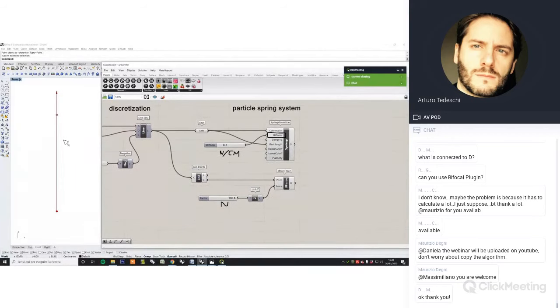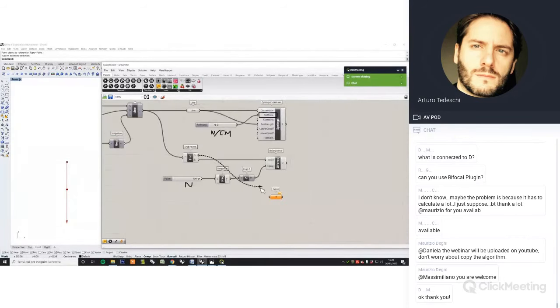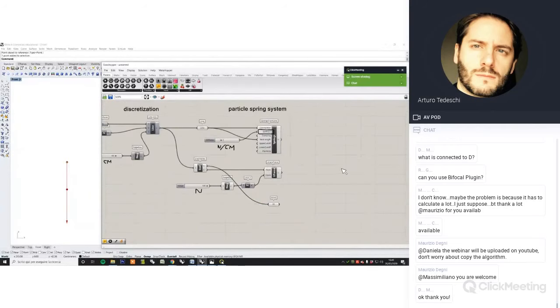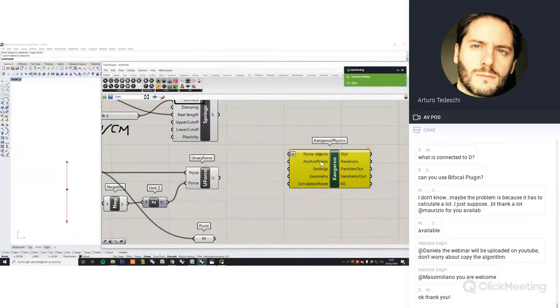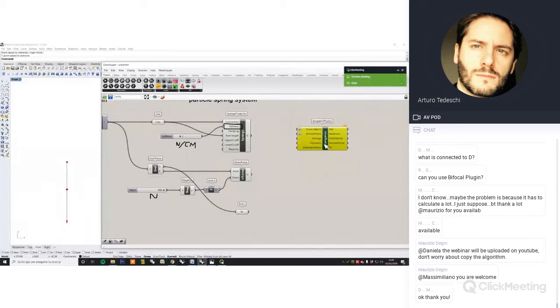So centimeters and newton, basically, they are our units. So we have springs. Sorry, it's important to put negative. Okay, we want to go downward. And we just need to define the anchor point. The anchor point is the start value here. So you can connect this one. Okay. And then Kangaroo physics. So the usual thing, right click here, flatten, right click here, flatten, always like that. To merge the springs and forces, and they go here. Anchor point here.